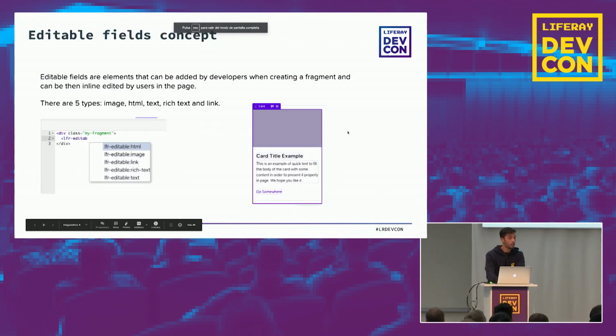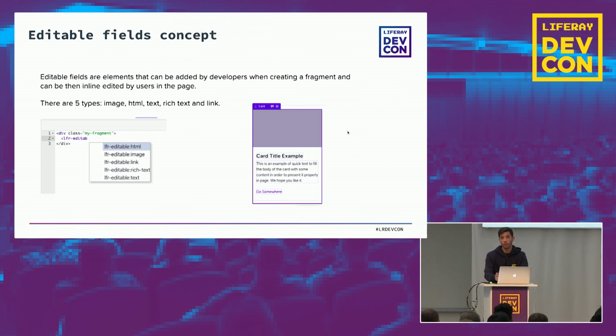Editable fields are elements, as you can read here, that can be added by developers when coding, when creating a fragment, and then can be inline edited by users in the page. For example, when you are creating the fragment in the editor, in Portal, if you type LFR editable, it auto-completes and it shows you the options, because we have 5 types: image, HTML, text, rich text, and link.